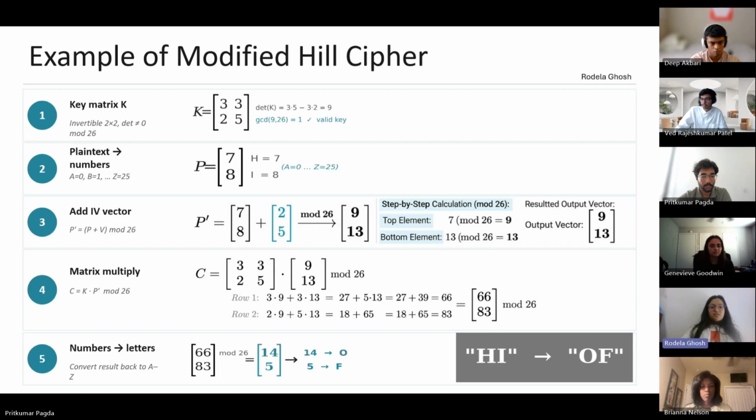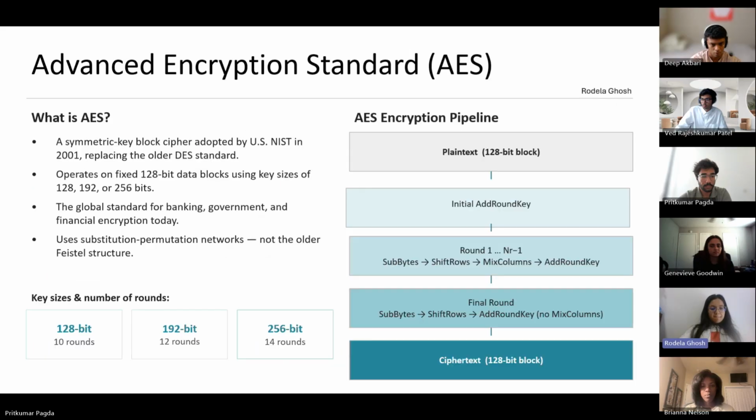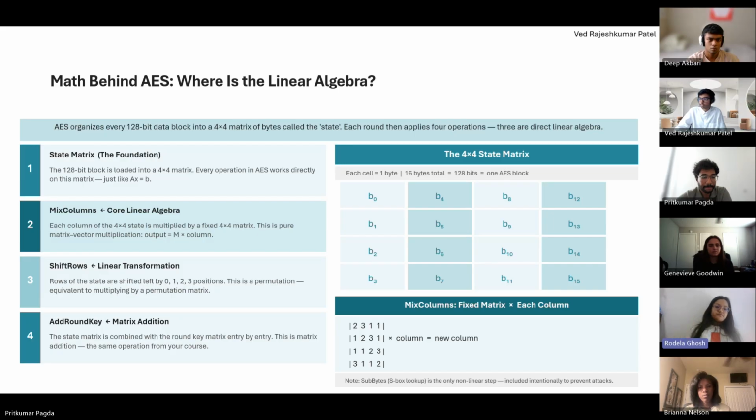Moving on to the next slide, we'll talk about the Advanced Encryption Standard, which is a global encryption standard used in banking, government, and even our browsers every day. It works on 128-bit blocks and supports 3 key sizes, each adding more rounds for extra security. So encryption starts with an initial add round key where the plaintext is mixed with the key, then each round runs 4 steps: SubBytes, ShiftRows, MixColumns, and AddRoundKey. The final step skips MixColumns and outputs the ciphertext. We'll learn more about these steps in the slides that follow.